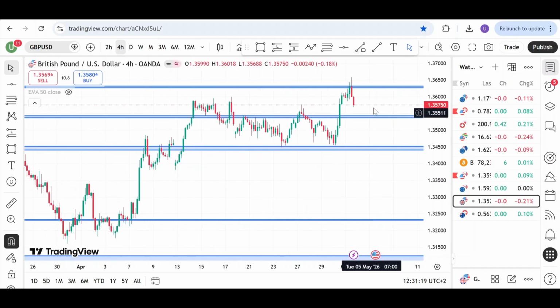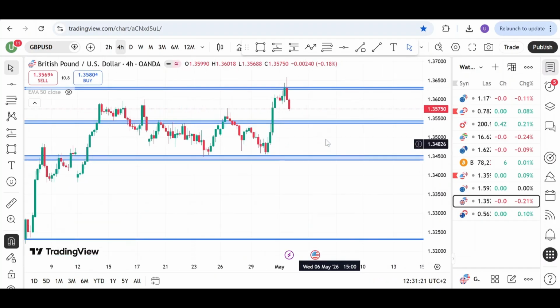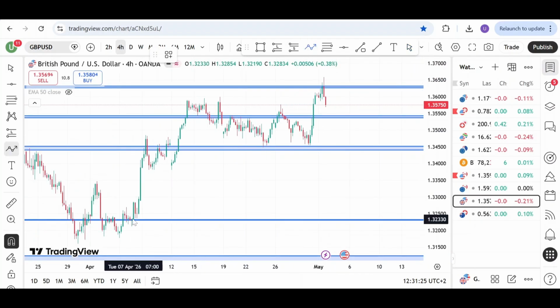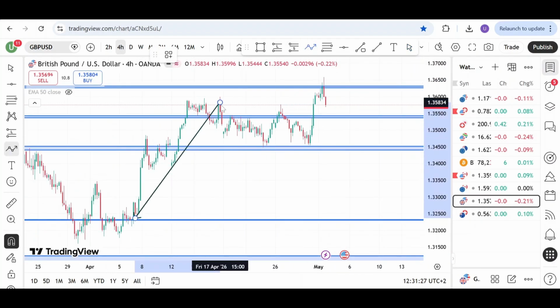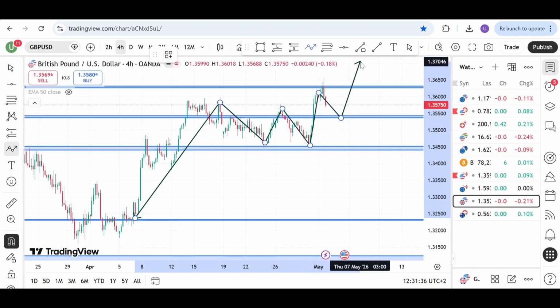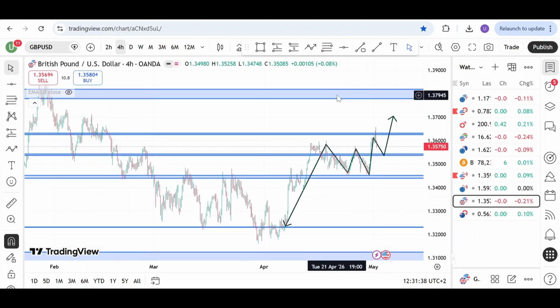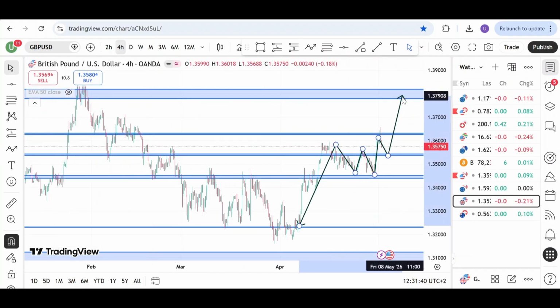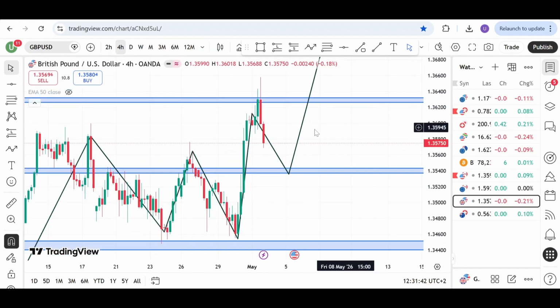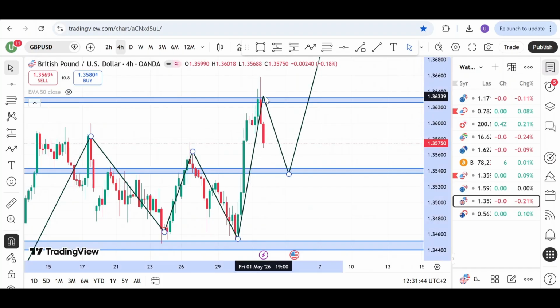Okay. As you can see, we are now in an uptrend where we are seeing break of structure to create higher high, higher low, equal high, equal low. But now buyers managed to break the structure to create higher high, higher low here, so we can expect the continuation here to retest this monthly upper zone here.